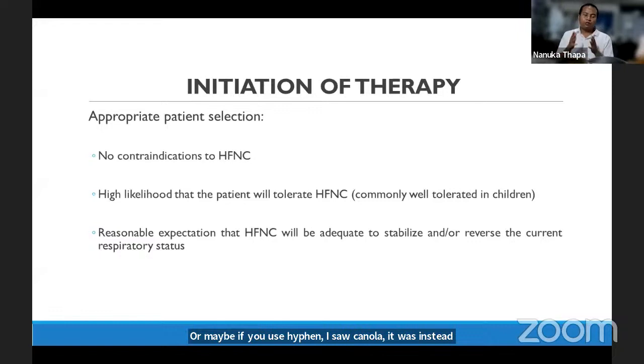Okay. Now, if it is a mild to moderate respiratory problem, fine, we can use it, no harm. But if it is moderate to severe, it's better to avoid it and use NIV or other types like CPAP, maybe BiPAP, or in situations where we have to use invasive ventilation. So depending on the condition of the child, we decide which one to choose.